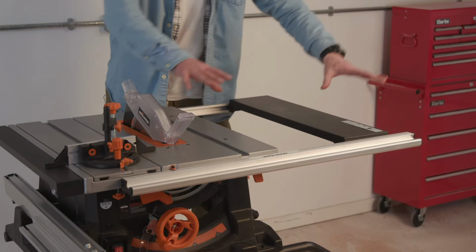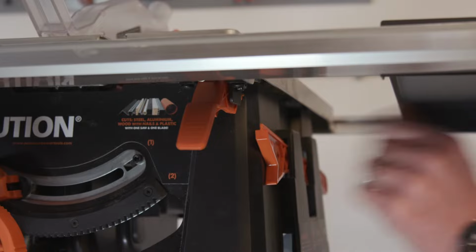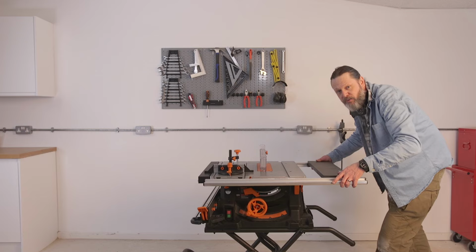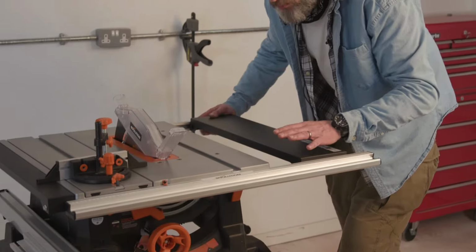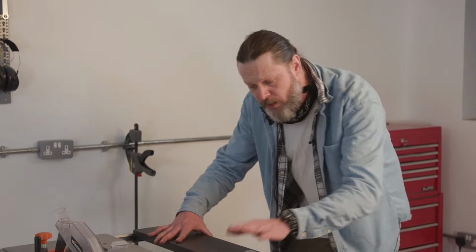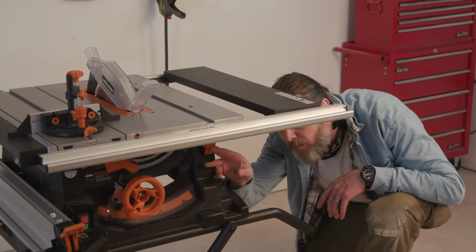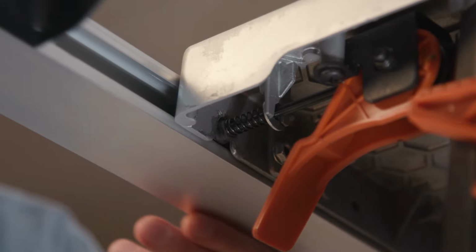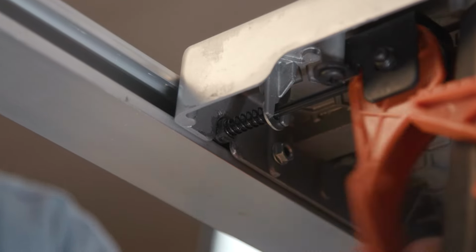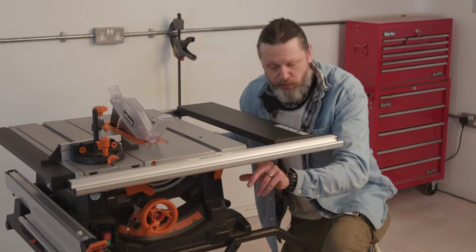So we release this paddle, and you can move this out to support bigger workpieces, set it where you want, and you lock that paddle down, and it's fixed in place. Now, if you're in the case where you've been using your table saw for a bit and maybe this doesn't lock it as tight as you want, you can firm this up with this easy step here. When you're looking at the paddle, you can see there's a rod that engages on the front rail and the rear rail. It just goes through and engages on both sides in the groove in this extrusion.